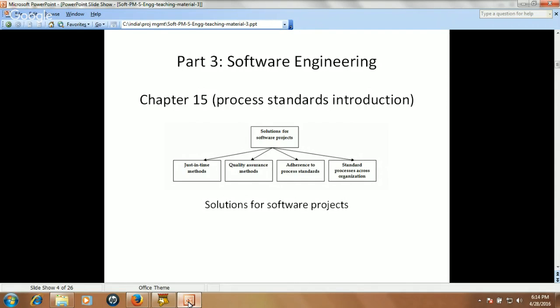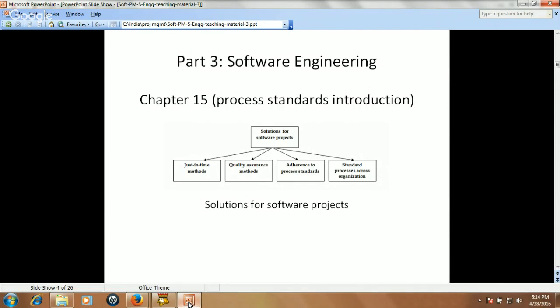Then standard processes across organization. This is one important area which used to be neglected before. What it means is, say there is a software services company, and at one point of time they are executing five software projects.